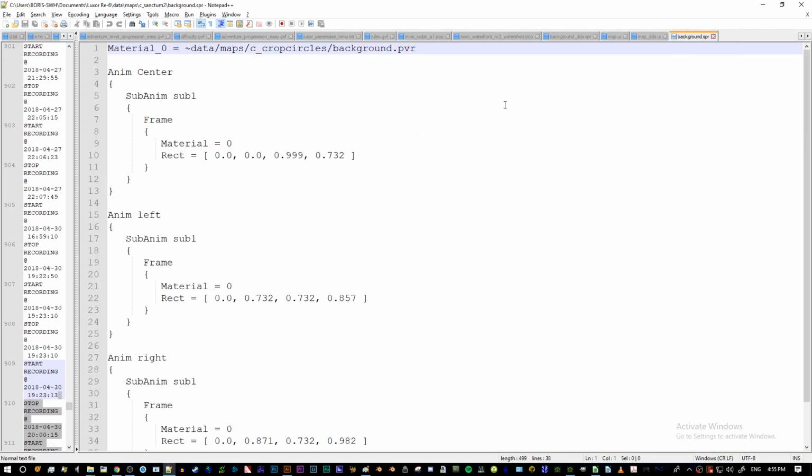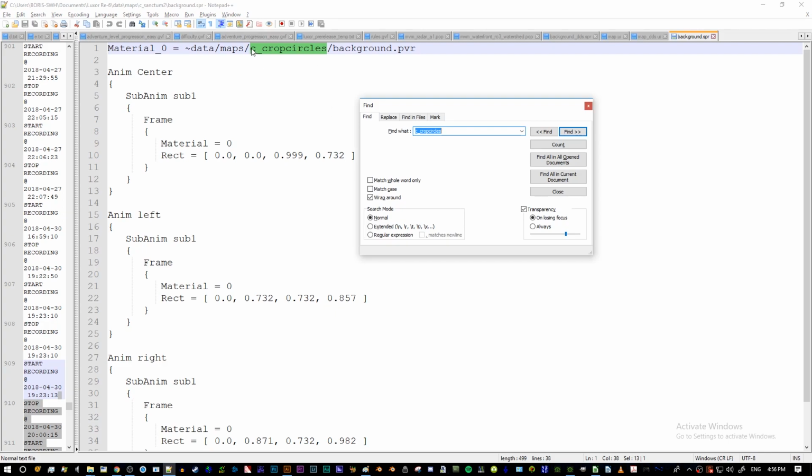Open it with Notepad++ and change the directory. Usually there's an old name of the directory that accompanies the file. The reason why we use Notepad++ is because we can replace this very easily. We're just gonna select that, copy, and replace this old directory with the new one.